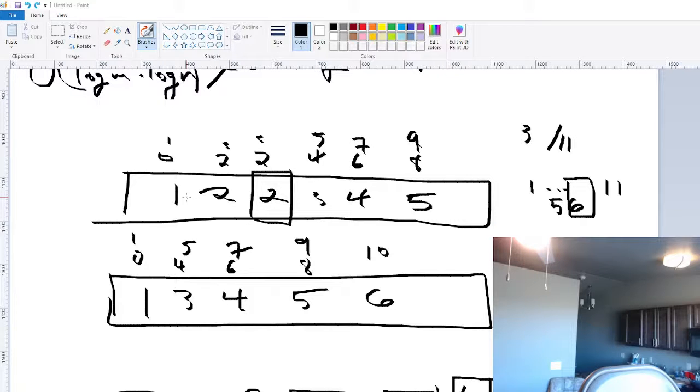Because at the end of it, you keep throwing out elements until one of these pointers should disappear altogether, or you just have too many elements on one side or the other. How would you handle that at the end?